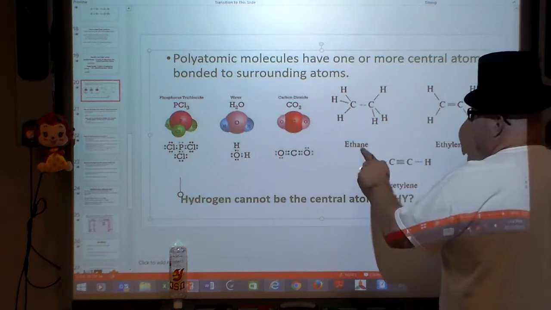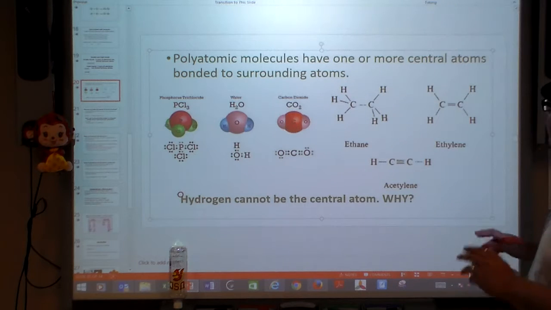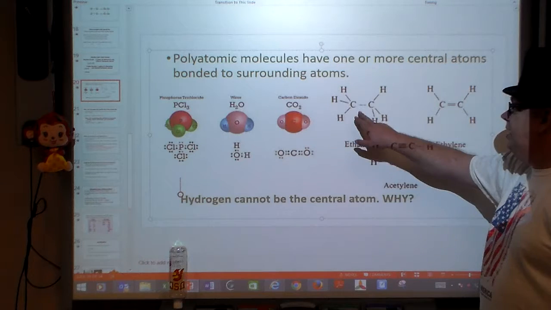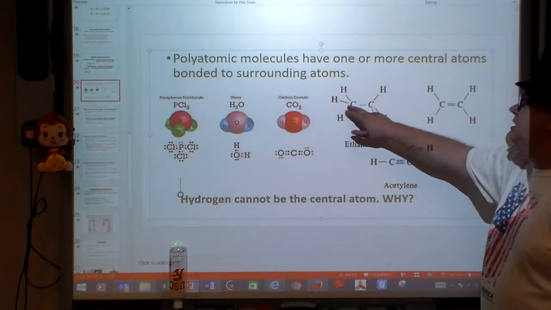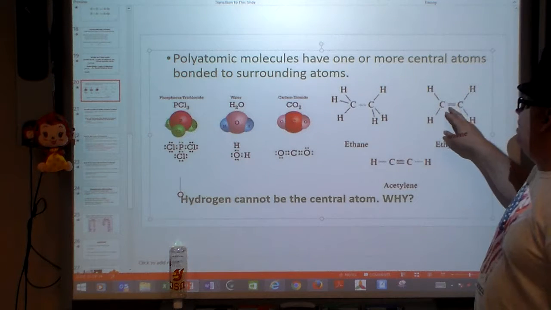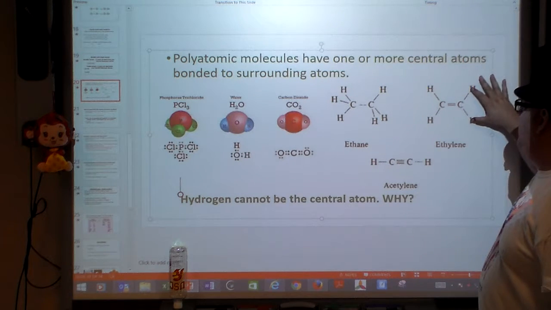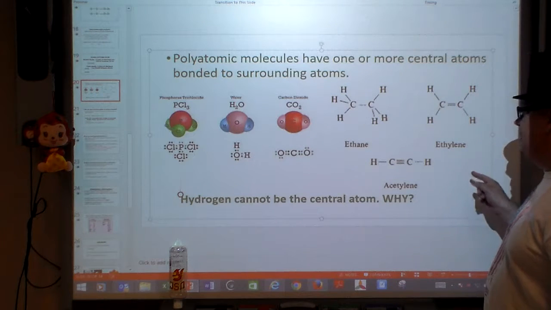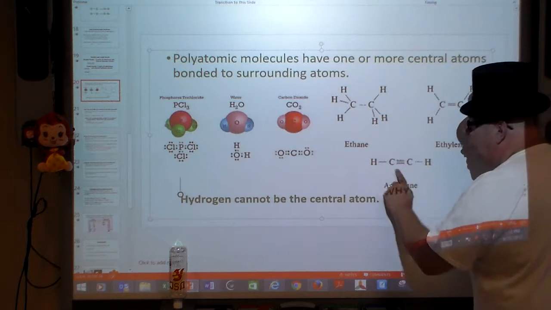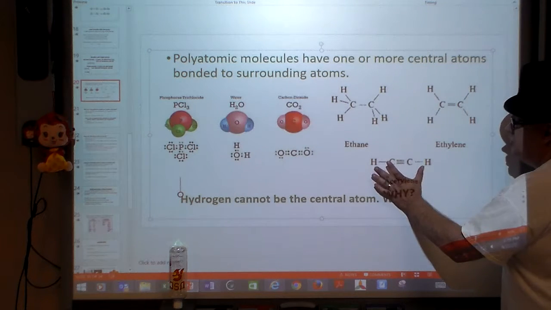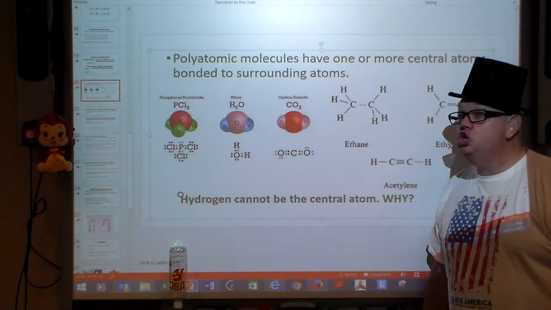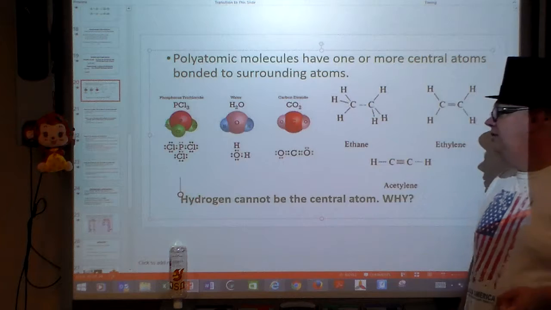Now, what about ethane or ethylene? If you notice, they're made up of the same basic parts, carbon and hydrogen. Here, though, you've got a single bond between the carbons. You got 6 hydrogens. Now, ethylene, on the other hand, you've got a double bond between the carbons, and then you have 4 hydrogens, not 6. Then you have acetylene, right here, where you have a triple bond between the carbon atoms and just 1 hydrogen atom on each side. Acetylene, think about acetylene torches that they can use for welding.